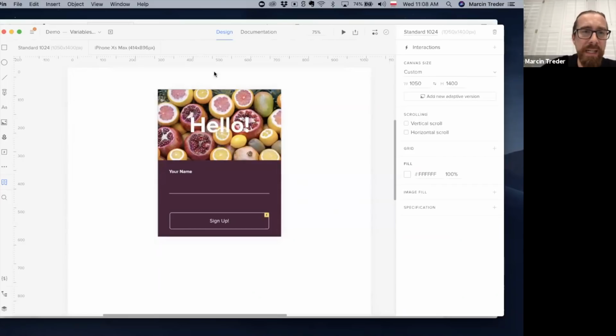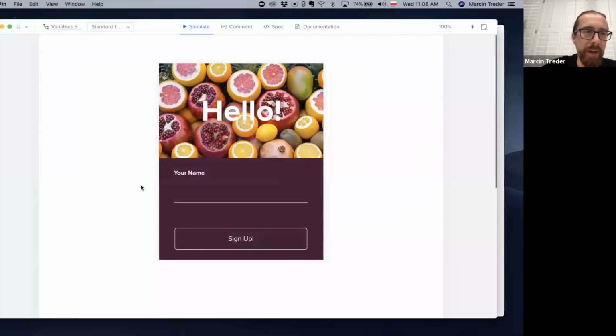So in UXPin, this is our design editor, but there's always this preview available to designers. The preview can be shared with all the people across your organization or your clients and their stakeholders, so they can experience the design, they can leave some comments, developers can observe the spec, and you can add some extra documentation on the side. All of that is available from the preview link. We're going to keep it open because it's always automatically updated to reflect changes in the editor.